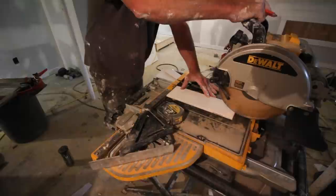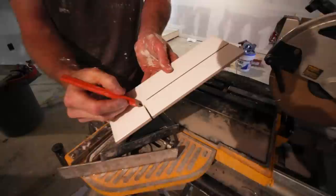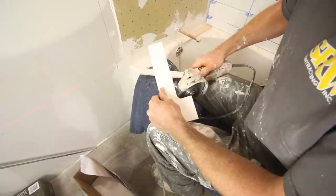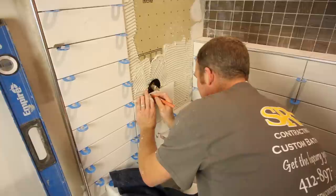Tip number fourteen is to create a radius for the tile wrapping around the tub edge. We first create an L-cut in the subway tile using the wet saw — you can also use an angle grinder, but the wet saw is more accurate. We snap out the small piece, then use an angle grinder with a diamond blade — the Montelite CGX-115 — to cut the radius. Be very careful. This is one of the best methods for creating that radius around the tub. Then clean off the thinset that oozes out and add your spacers.